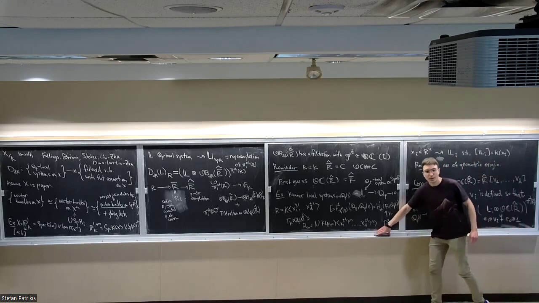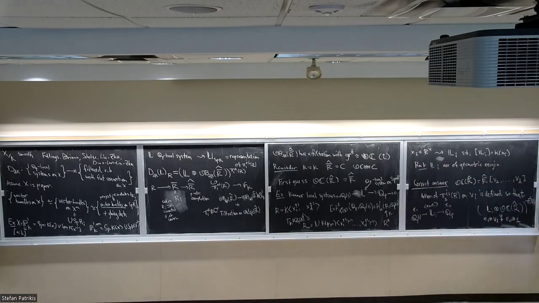Maybe just one last thing. Sure. If you take the invariants of this OBdR, do you just get R back? Let me think for a second. Right, it's the case of computing this functor on the trivial local system, and that's what we want to get there. We want to get the trivial rank 1.